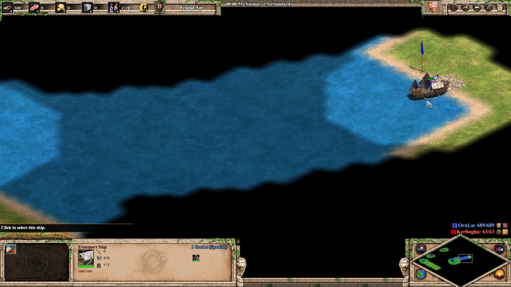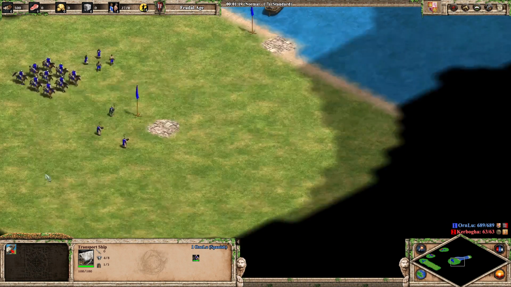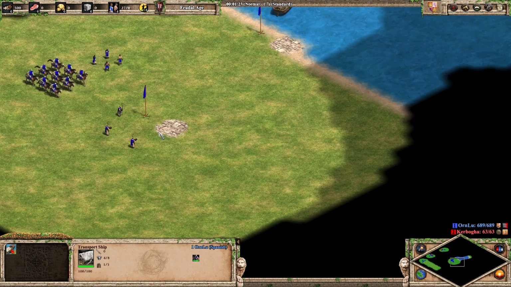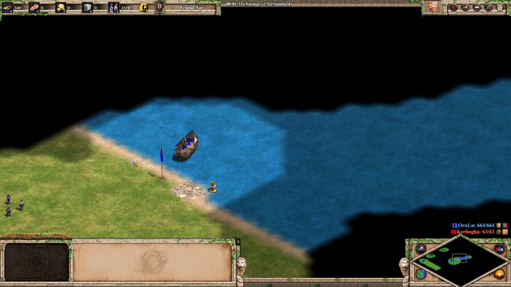Now, if I delete this transport ship with the monk and the relic inside, where is the relic going to end up? Is it going to end up here, on the closest available shoreline? Is it going to end up here, where the monk got into the transport? Or is it going to end up here, where the relic initially spawned? So, boop! And indeed, it will be spawning not on this tile, but one tile next to it.